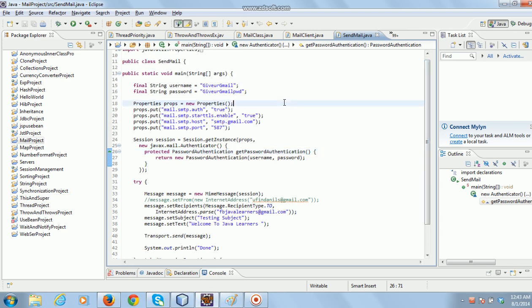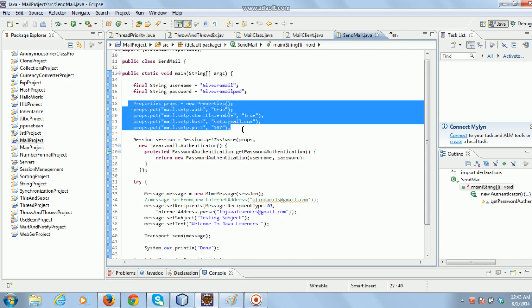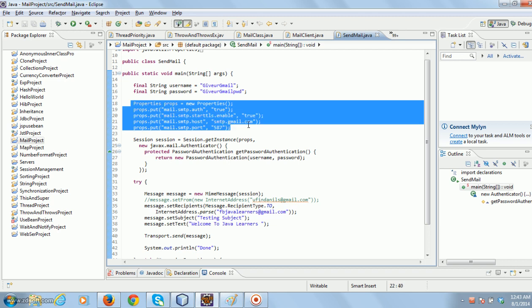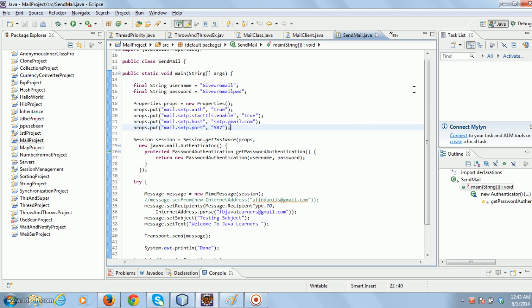If you see this, first we have to create a set of properties, and we have to give the SMTP email server and the port at which the SMTP is running. And whether authentication is required or not, we have to provide these things in a properties object.